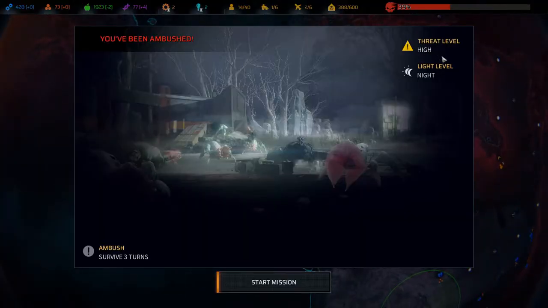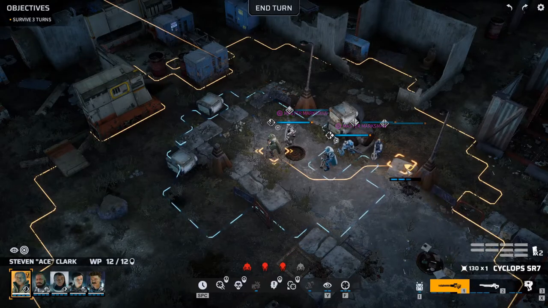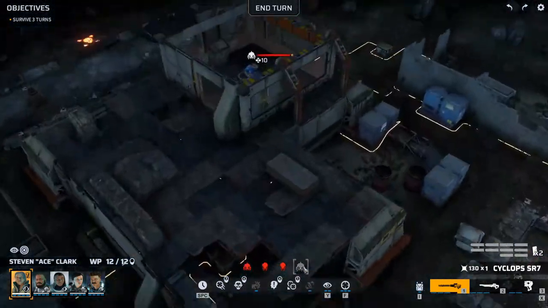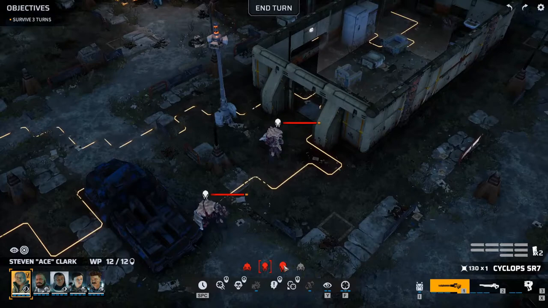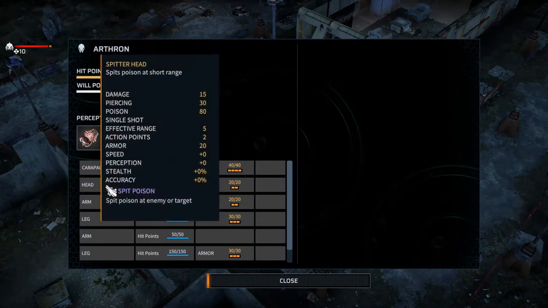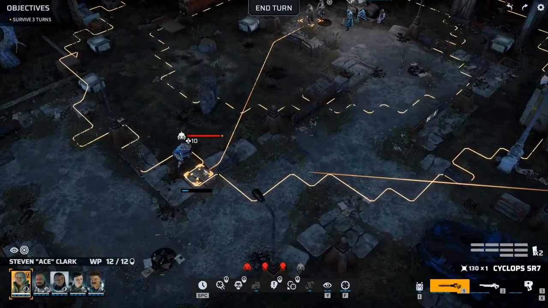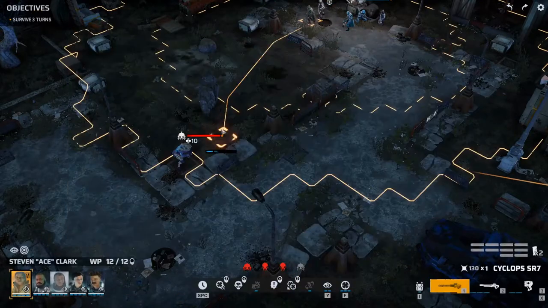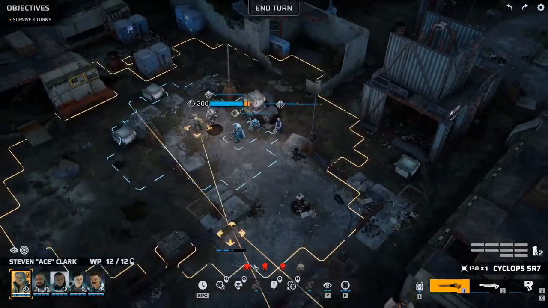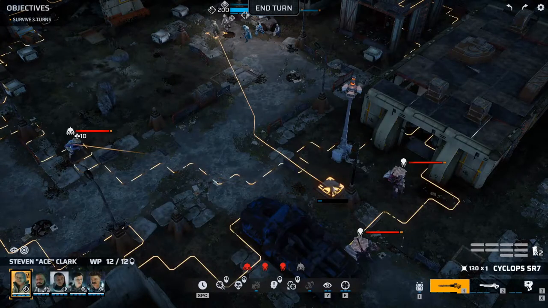Okay, we've been ambushed. Threat level high, knight. So let's try and survive for 3 turns. All right, ambush is on. We see 4 guys immediately, a couple of tritons, and a couple of these guys. Now, what do these guys have? They have shield, machine gun, and spitterhead. Does the other guy have the same? He does. What do you have for a weapon? Pistol? That doesn't worry me a whole lot. And you have a pistol as well.